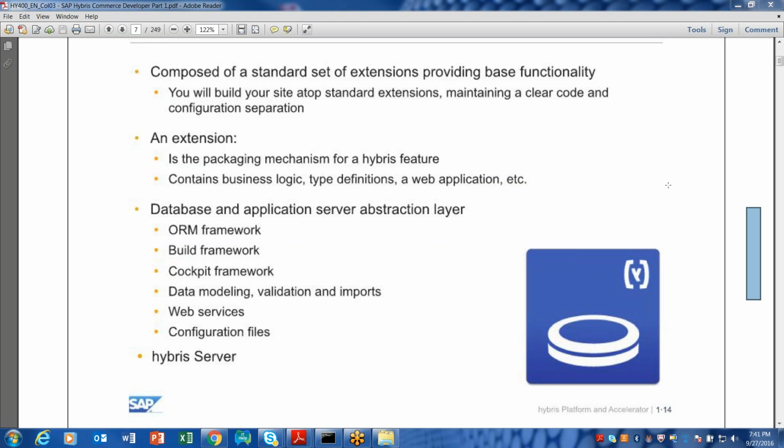The latest release is 6 or 6.1. I think it is 6, and we are going to deal with 5.7. I always prefer a version lower because there are a lot of issues. People have reported them and they're still working on it. 5.7 seems to be more stable. Okay, so did you guys understand the impact of Hybris here?